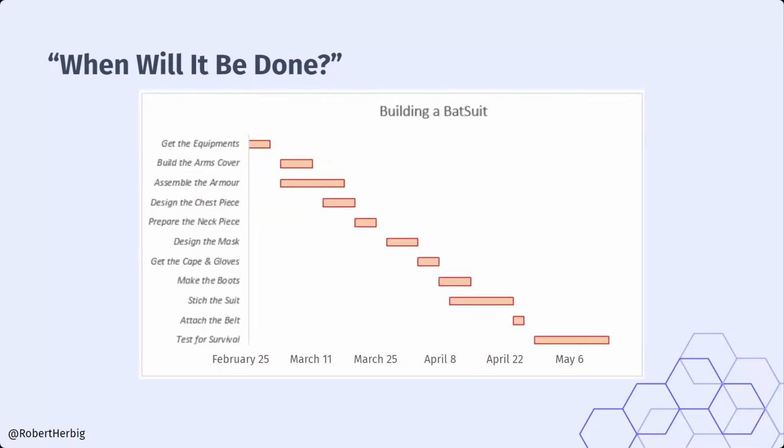I get asked that question all the time. I've tried many different tools and techniques and models to deal with it. And I think this is a big source of, for myself anyway, some of that uncertainty. Of course, I think we've all seen something like this, the humble Gantt chart. And this is normally where in a live session I'd ask for some audience interaction. Show me, raise your hand if you've used one of these. Now keep them up if you had a good experience. And of course, all the hands go down, right?